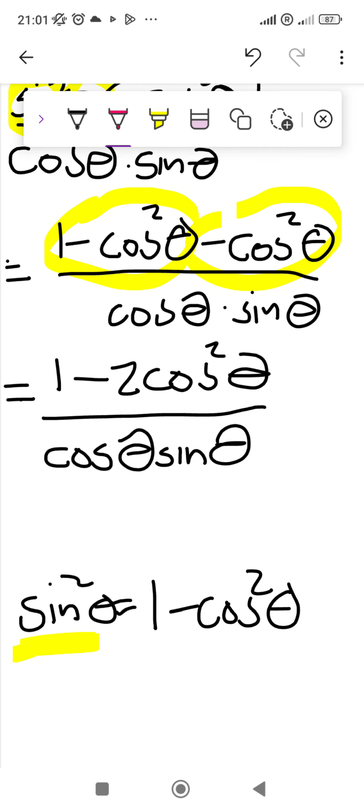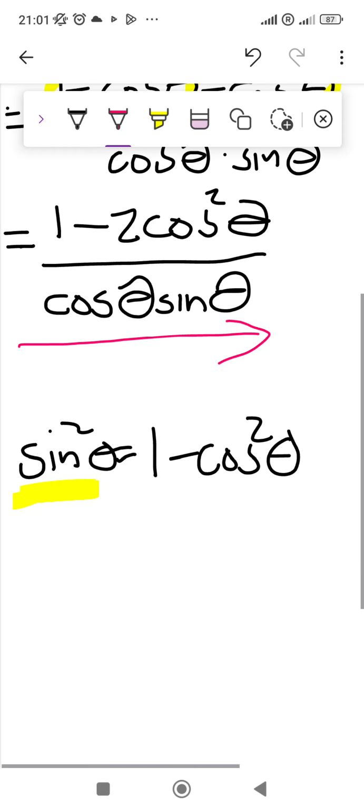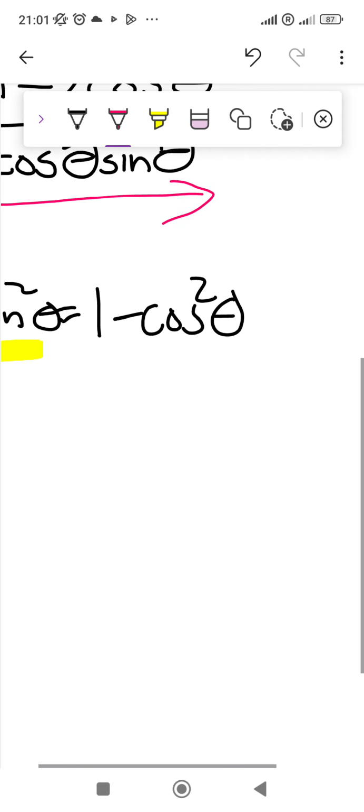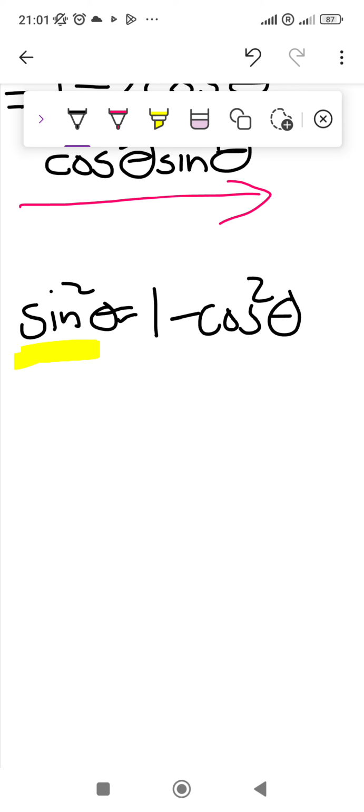So whenever you deal with a question like this, if you have a tan, you generally want to change tan. If you have two terms, two fractions, and you want to get them to become one term, you get your denominators the same, and then you can add your numerators, and then you try to see where you can fit your identities. At grade 11 level, there's only two identities that you're going to use: either the square identity or the quotient identity.